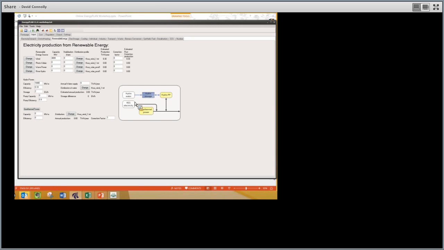The way that this is modeled is that you input the energy flowing into the hydro reservoir. So if, for example, I say that there's 5 terawatt hours of water flowing into this hydro reservoir, then based on this capacity, EnergyPLAN will estimate the electricity production that we can get over the year. But this will not be an exact replication of what the electricity production will look like, because during the analysis, EnergyPLAN might use this storage capacity to increase or decrease the amount of production from the conventional hydro power plant.